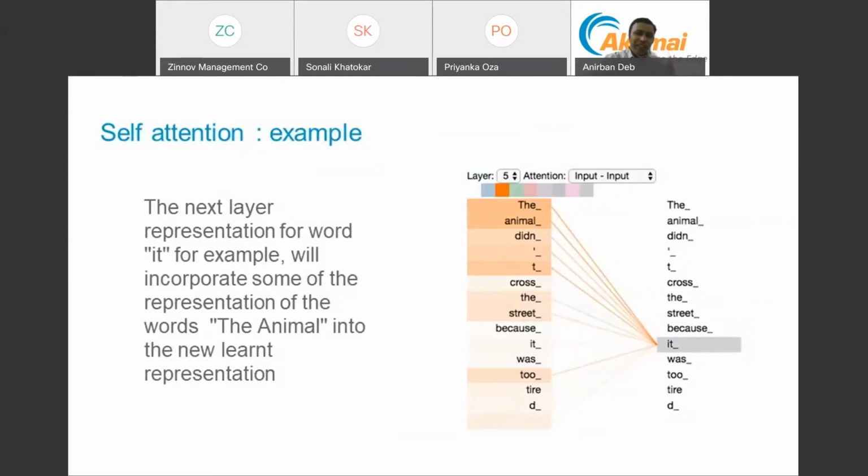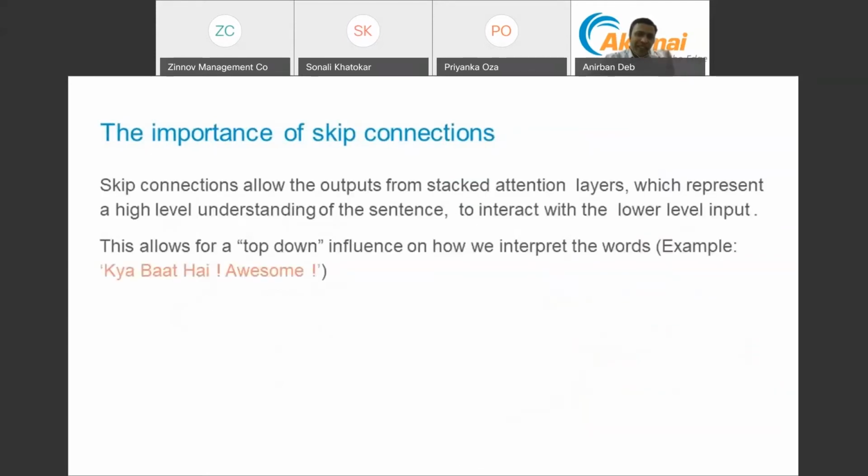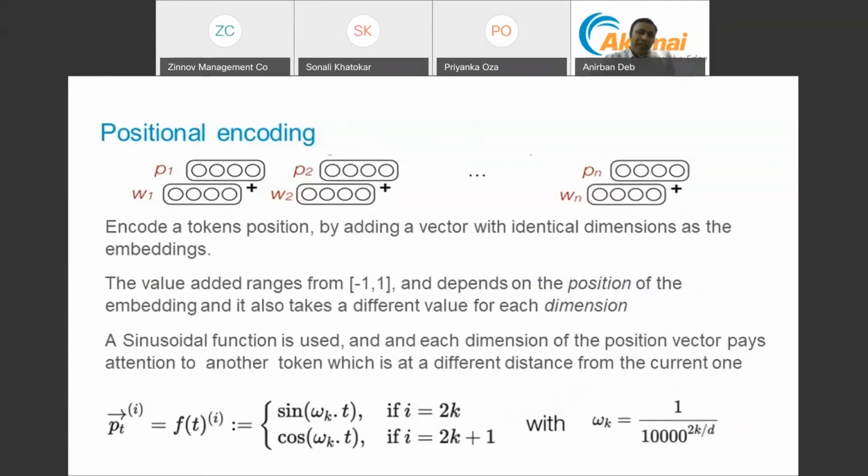Sorry, I'm going back. One thing I forgot: whatever I talked about, the position of the words also matters, and the meaning changes based on that. I didn't mention that position was factored in calculating the weights of how much attention to pay. In this architecture, position matters because we're reading in all at once. So we had to add a position vector, and they came up with a scheme where each bit in the position vector is calculated depending on the position of the word, taking some kind of sinusoidal value between -1 and 1.